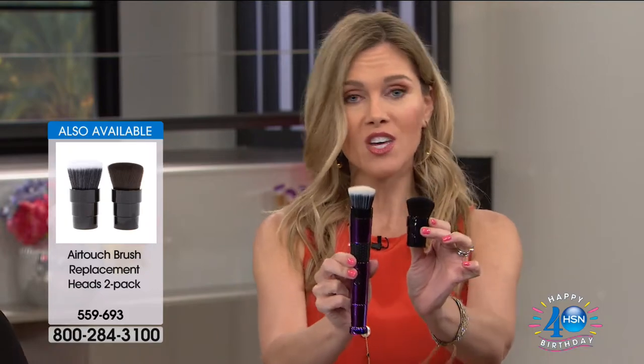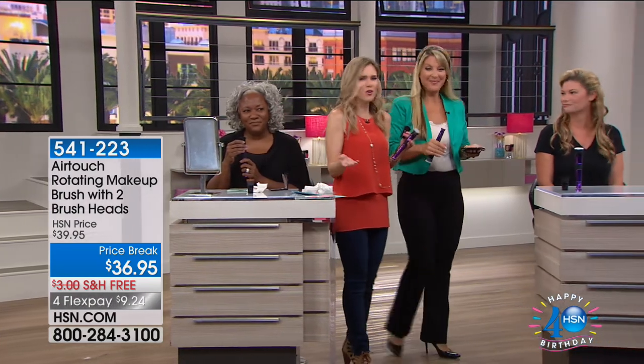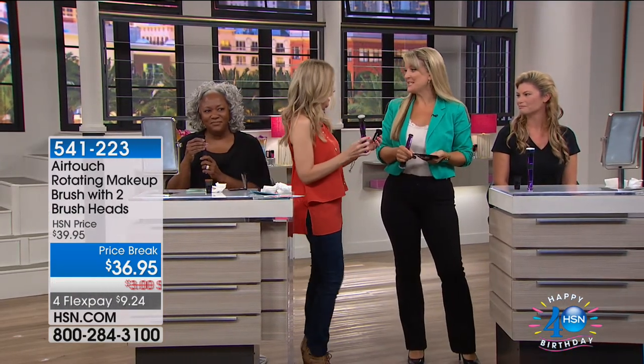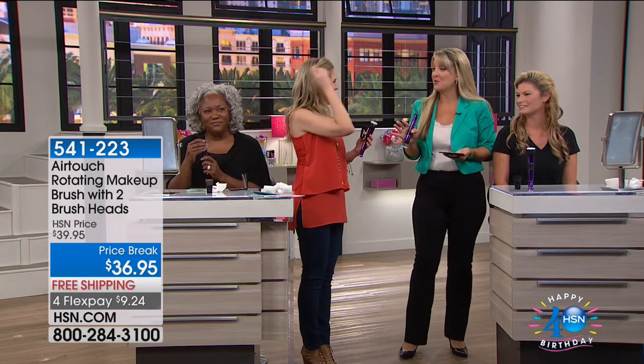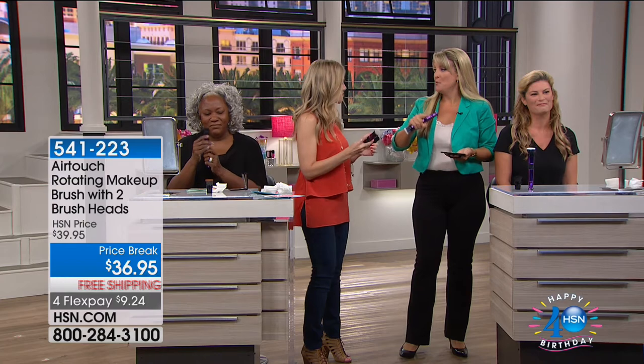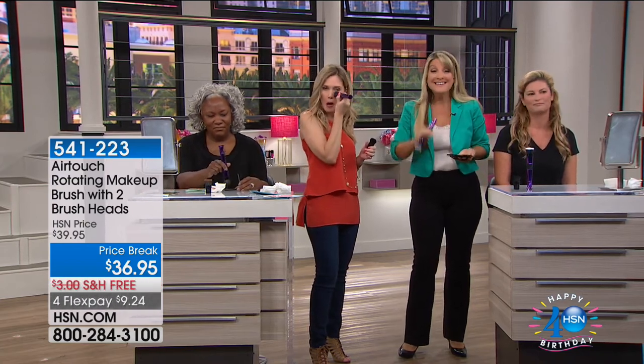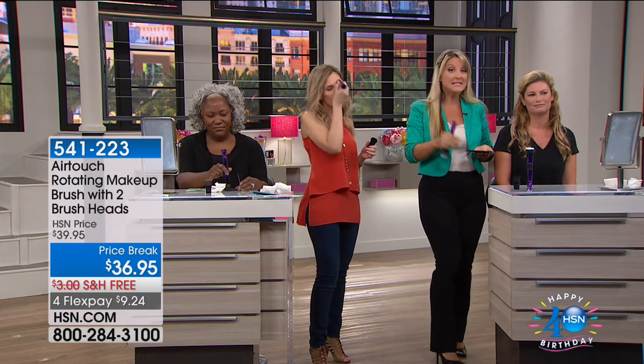Your cream foundation, liquid foundation, powder foundation, plus your contour, blush, and concealer — this is the go-to brush, your beauty arsenal. Get your favorite makeup, use your beauty tools, and you'll take seconds to do your face looking like a professional makeup artist came to your house. When I got this home and used it the first time, I have never applied my concealer or foundation without it since — it's that simple and easy.